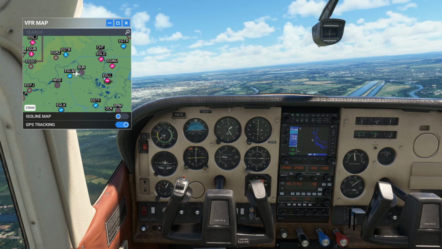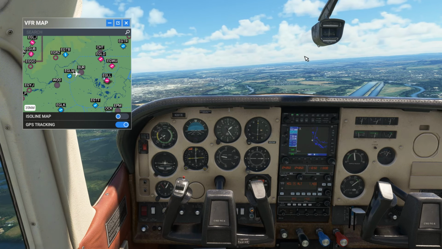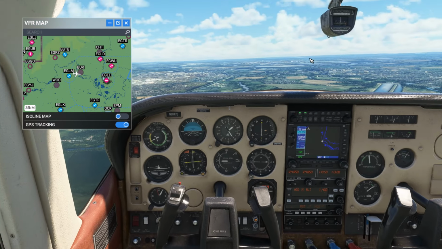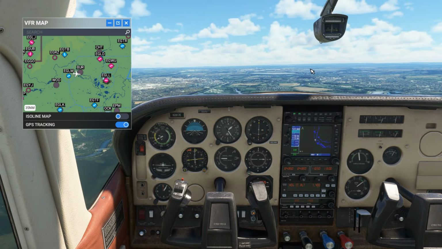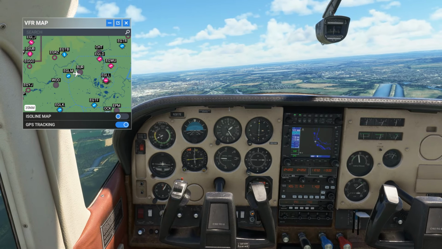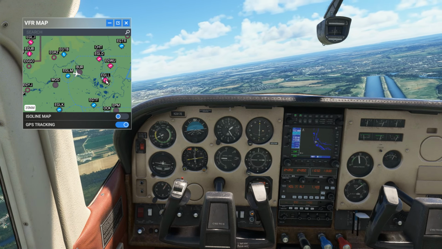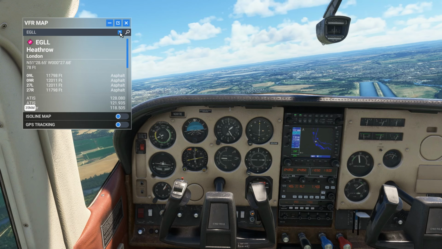So Heathrow's just ahead there, and it's quite a prominent airport. You're not going to be able to miss Heathrow. You shouldn't miss Heathrow Airport, rather. Just got it in heading mode. Set my altitude. Heathrow Airport, let's click on it, is 78 feet above sea level.